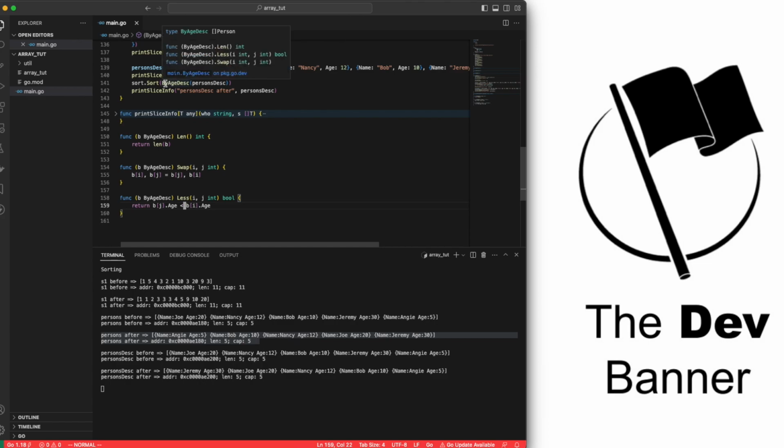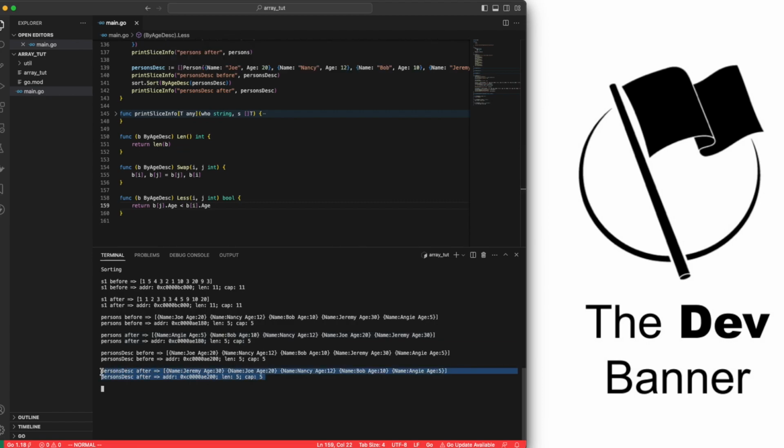So I'm basically saying, hey, this person descendant is an array of person, but I'm going to cast it as this type, and I'm going to pass it to the sort function, and then it's going to sort it descendingly. It's a little bit more advanced, but I just wanted to show you sorting on slices.